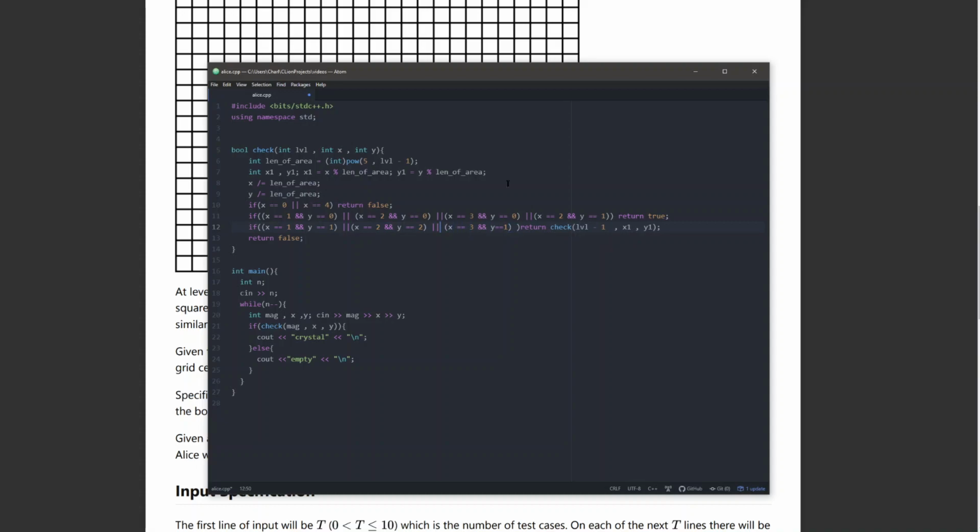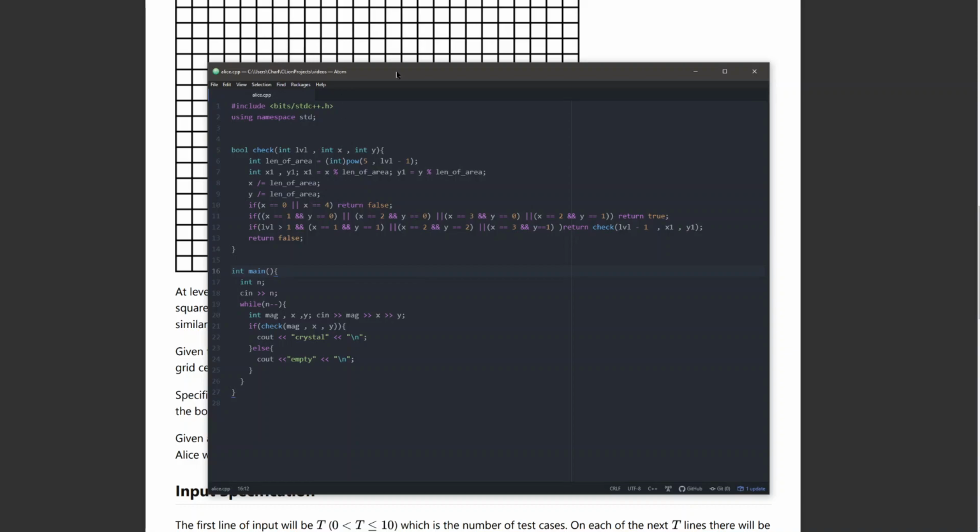Also, we are zooming in recursively only if the level is above 1. So if level is bigger than 1 and the below condition holds, we just recursively check it.